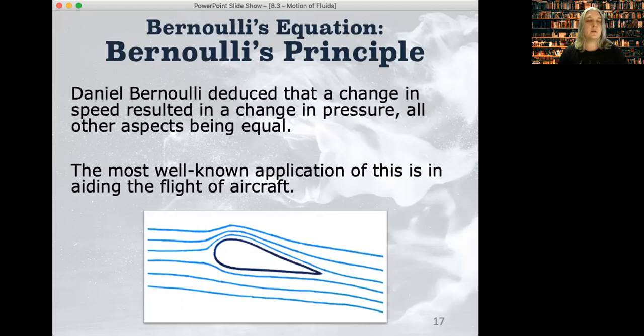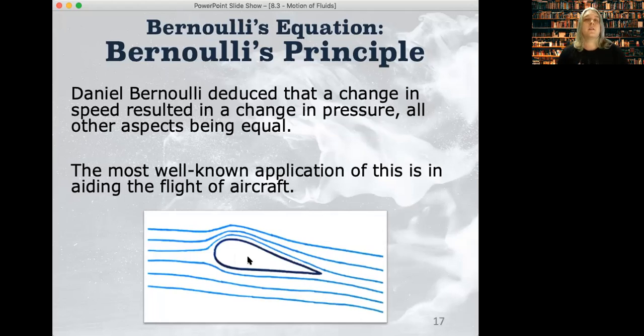As per my little diagram there, you've got airflow being pushed up over the wing at the top, and it has to travel further, so it travels faster. It travels faster over the top of the wing than the air going underneath does. Therefore, the faster air at the top of the wing has a lower pressure. And if we've got a lower pressure on the top, higher pressure on the bottom, then we have a net force upwards because we've got similar area on the top and bottom. So different pressures will result in different forces.